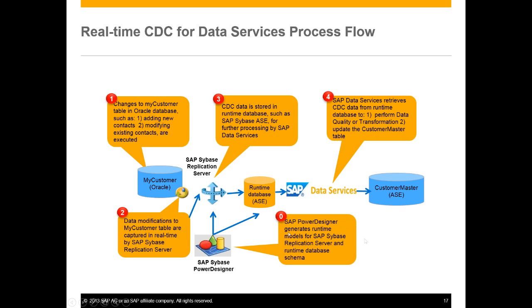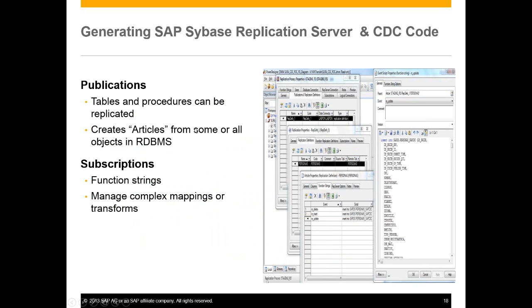Slide number 18, please. Slide 18 is a screenshot of PowerDesigner. As I mentioned, PowerDesigner can generate the publications and subscriptions automatically, based on the tables and the replication model that you have defined. So it does that automatically. It's just a screenshot to show how you can do it.